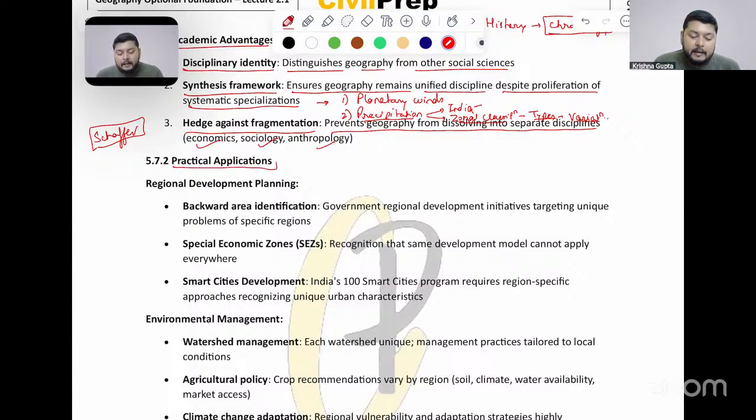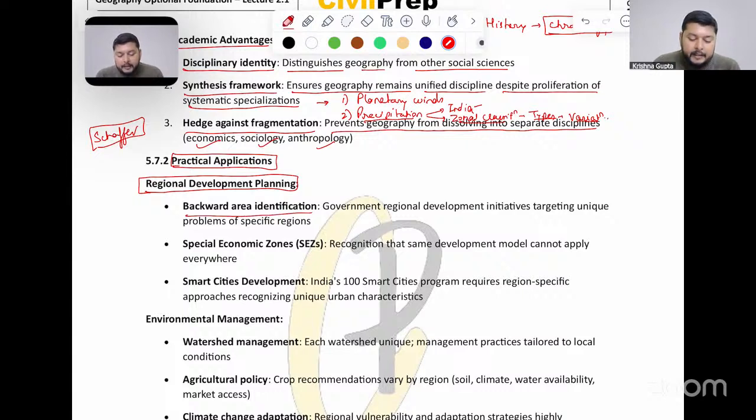What are the practical applications of regional synthesis? Number one, regional development planning. As we have seen in the Glasnost program, which is a state-sponsored program by Russia, where we say that regional planning is very important. It is integral to structuring various ideas and turning conceptualization into reality, as done in the Soviet Union, now the Russian part here. In India also we used regional planning, in the form of five-year planning. But this regional planning is an old idea and we do not follow the planning aspect anymore.